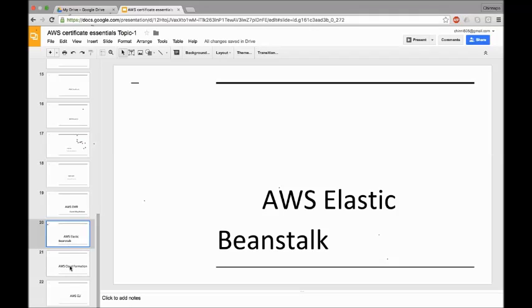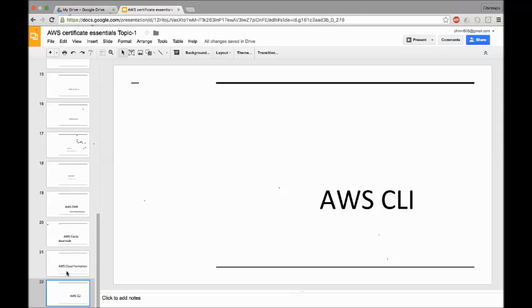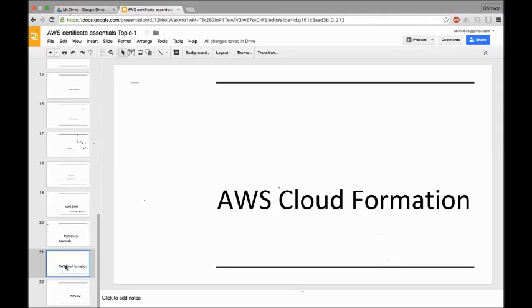And there is another one, CloudFormation. It is something like automating your activities from the AWS side. If you don't want to create the environment using the AWS console, or you don't want to use AWS commands or CLI, at that time you can build everything using AWS CloudFormation.